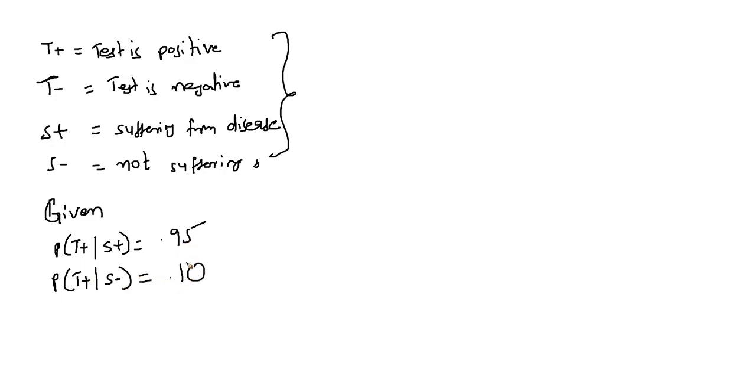Remember, this is not summing to 1, and we should not expect this to be summing to 1. That's some confusion people often get into. And the probability of people suffering in general in the whole population is 0.5%, which if we express as a fraction, is 0.005. So we can easily derive that P of S minus is equal to 0.995. So this is a derivation.